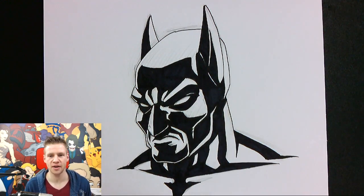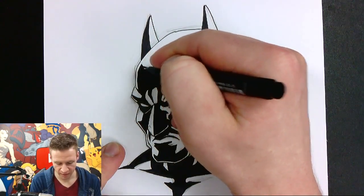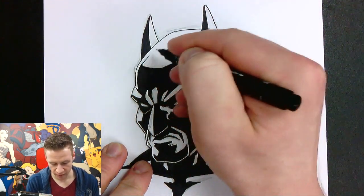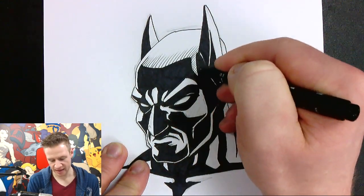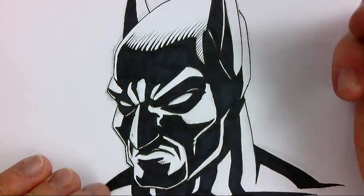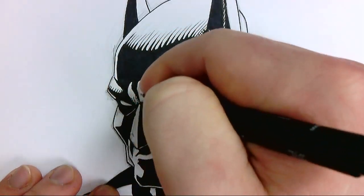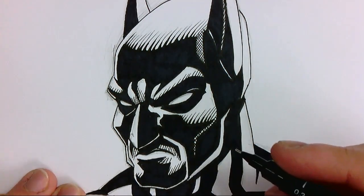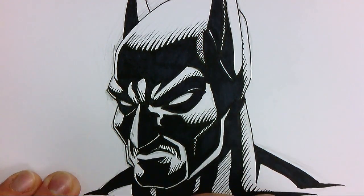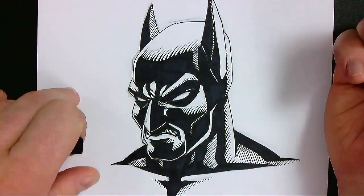The next thing is to accentuate the shading a little bit. Going back to my 0.3 fine liner I'm going to do some cross-hatching and line shading. On the forehead, where the shadow ends in a solid line, I use line shading to push it forward — adding lines in that area essentially adds a partial gradient to the shading effect. You can also add a slight thickness to the base of the curve before it goes into a thin line, starting from the solid shadow areas. This softens the effect and accentuates the stylistic aspect. In areas where shadow is even darker, I add extra lines in the opposite direction — a technique called cross-hatching.